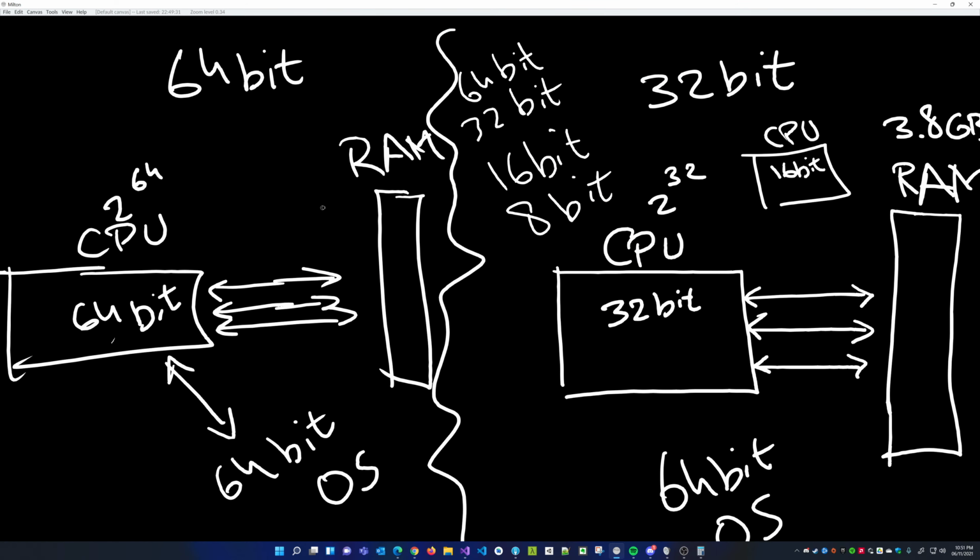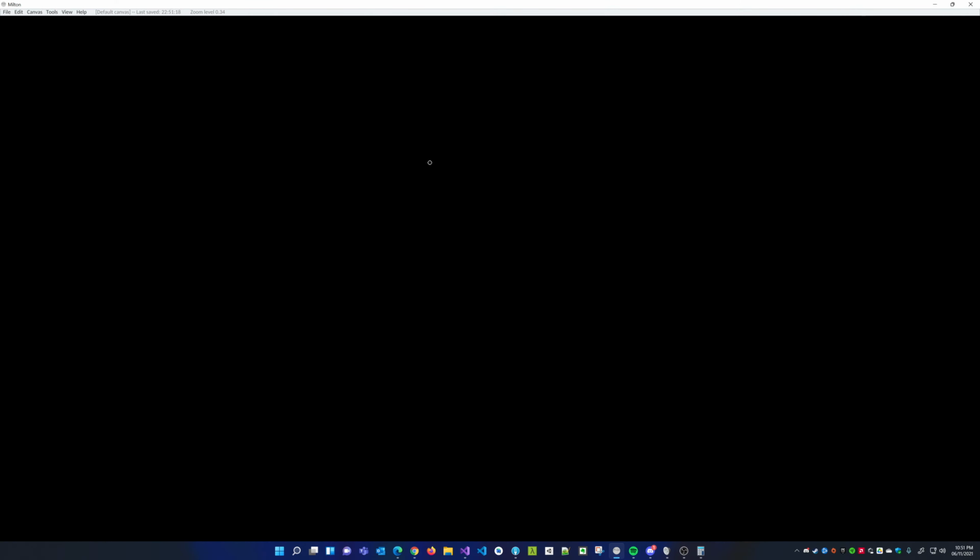Now, one thing for the naming, it might be a little bit confusing. You've seen x86 and there's x64, right? x86 is actually the architecture of the CPUs we're using today, that Intel set in like the 1980s. So the family of CPUs, the way the CPU is designed and architected, the way it works, the design is called x86. So x86 family of CPUs.